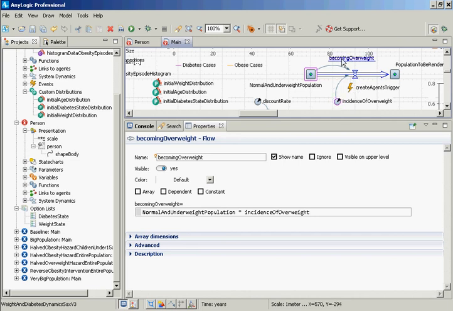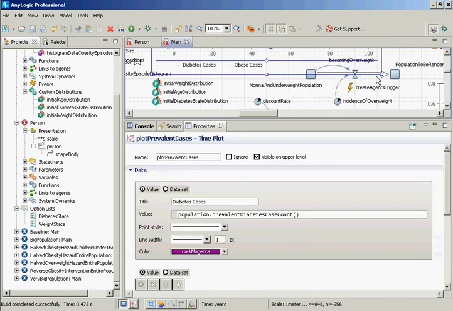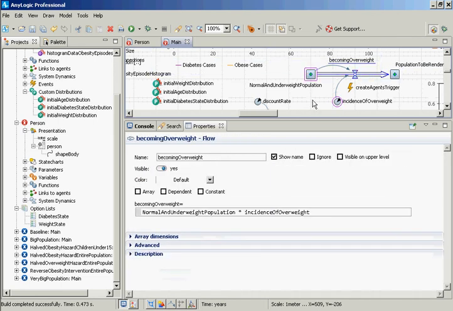I'm not sure either of them will qualify as easy, but let me present them. There's one way over here in the projects. If you go into the system dynamics area, it will list all of these, and here will be becoming overweight. You could click on it, and it will bring you to it. So that might not be so bad.